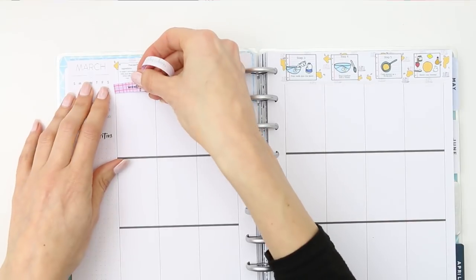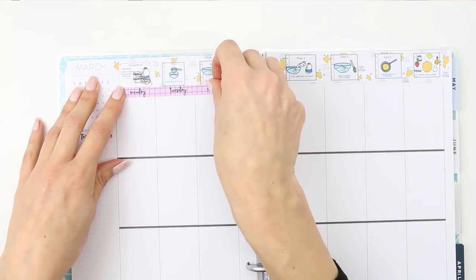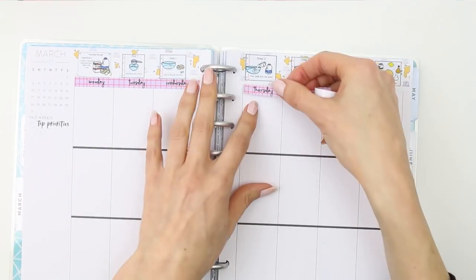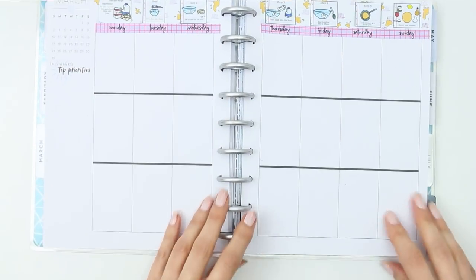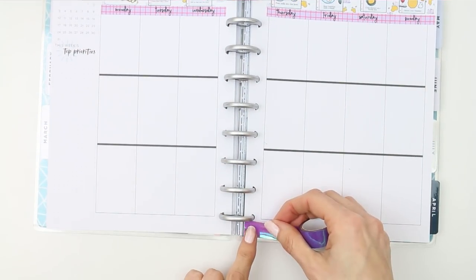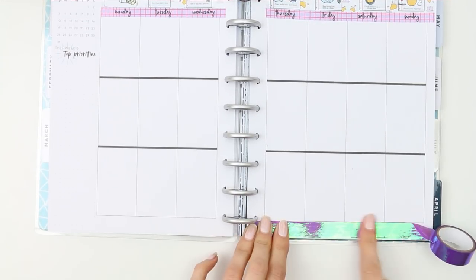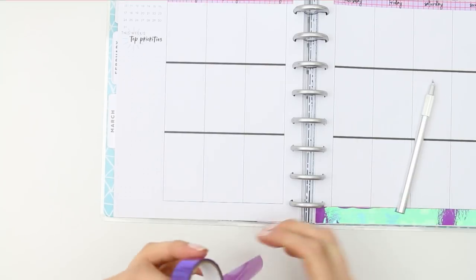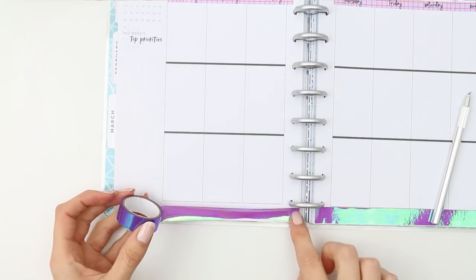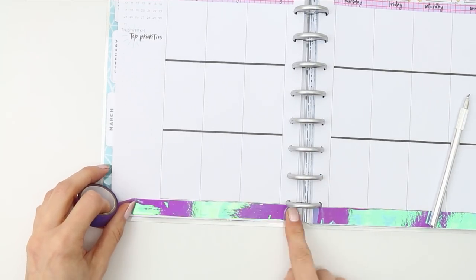I started with the washi and pulled it up to the top. The washi in this kit has got the steps on how to make a pancake if you didn't know them already. I actually don't make the pancakes in this house — my fiancé does, he's a whiz at making pancakes, so that's another reason I'm looking forward to tonight. I'm also going to grab my card that I usually cut washi with, which is actually a knitting needle card showing the size of knitting needles.